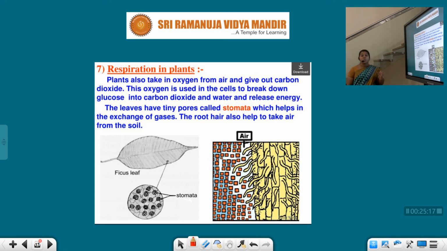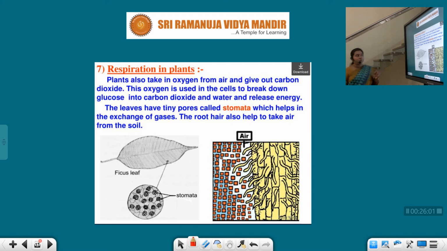So far we discussed the respiration in the animals. Now, plants. Plants also perform the process of respiration. You might have a doubt that plants perform photosynthesis. So, plants perform both processes, photosynthesis and respiration. Plants are the only organisms having the capability of self-synthesizing food material. That process is nothing but photosynthesis. This photosynthesis happens during the daytime. Photosynthesis requires a supply of light energy. That is the reason photosynthesis occurs only during the daytime.